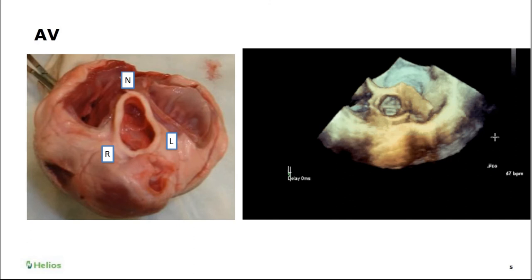So here we see the aortic valve is at the top. This is the pulmonic valve. So here we look into the aortic valve. Here we have the interatrial septum that comes here. At the bottom will be the right coronary cusp, left coronary cusp and non-coronary. And here on the side, you don't see it because it comes this way. You have the pulmonic valve. And now to further demonstrate what we just said, as soon as I get the picture.